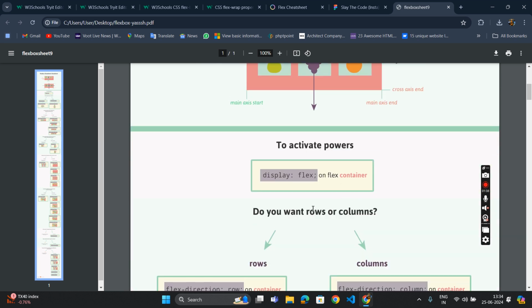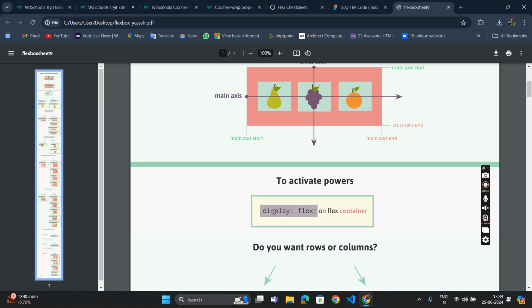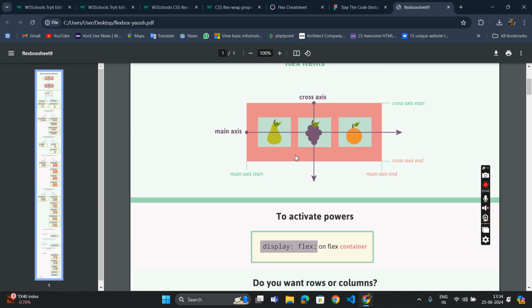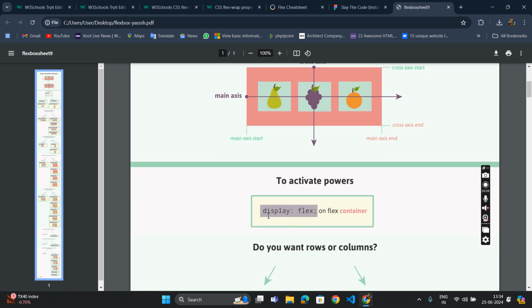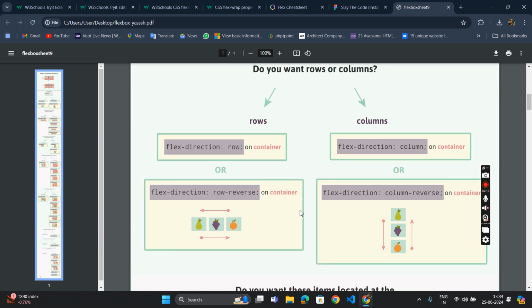Now what will this property do? By default the child elements of this container, like image 1, image 2 and image 3, will be displayed column wise, but as we use flex it will be like 1 2 3 4 5 6 in a stack in a single line. So if we want our child elements to be in a single line, we will use display as flex.